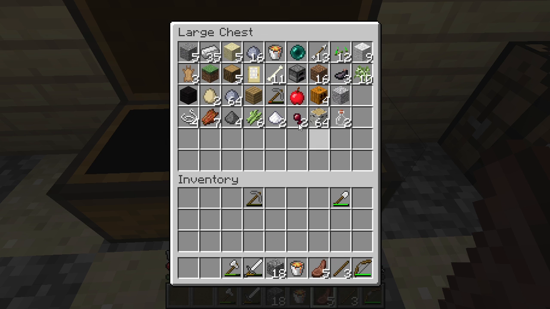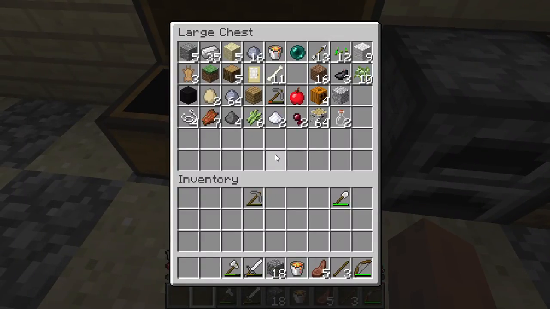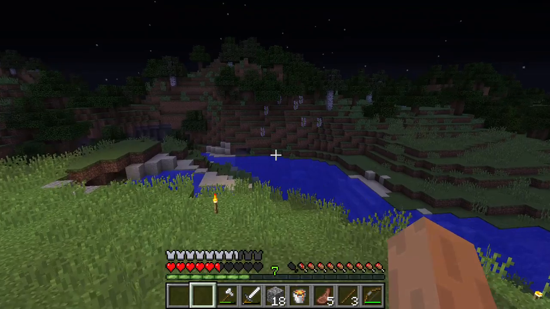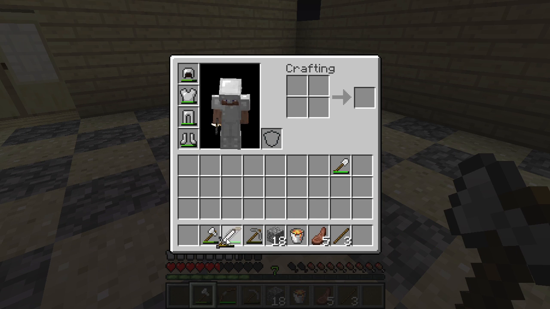Where is all of the coal I had? Well, I have no more coal left. That is just great. I mean, I can go mining for coal later. It's not that big of a deal. Okay, so just organize my inventory a bit. Wait. We're almost done here.